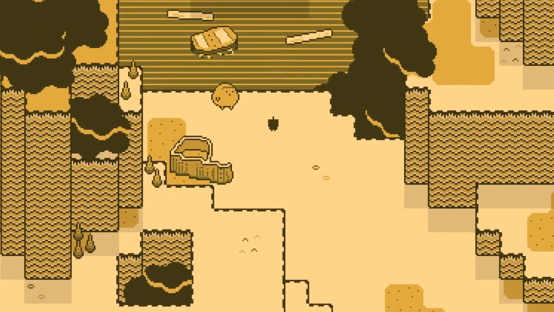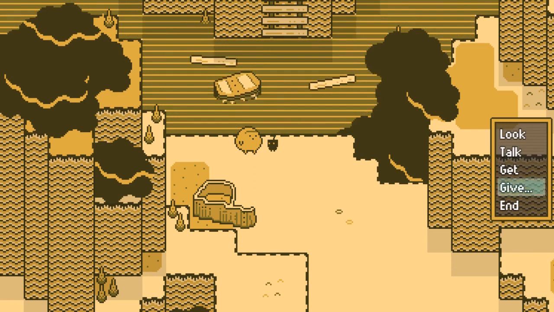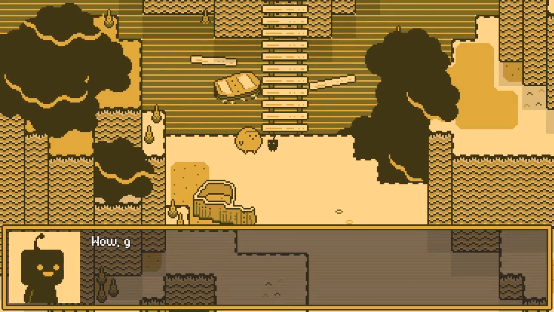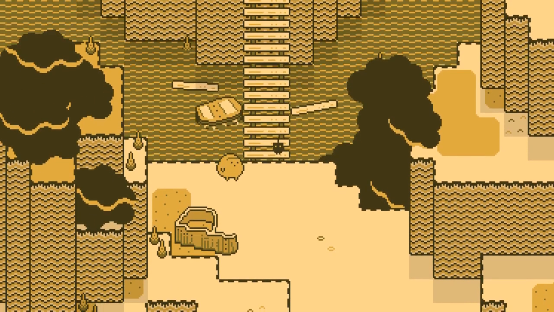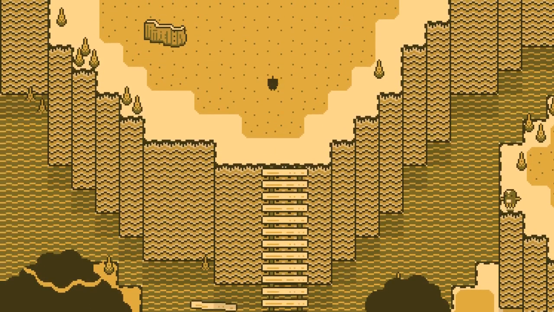Hey, guess what? I found the rope. Did you find any rope? Hand it over and you'll get started. Oh, of course. Here you go. Here's some rope. Good job, Moop. Okay, let's do this. Wow, good as new. Yep, the hardest part is the middle. Yeah, because you have... Hey, how in the world did you fail with that without being on the other side? Alright, let's get going.